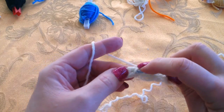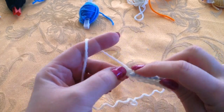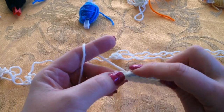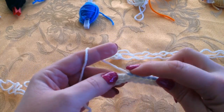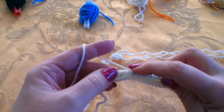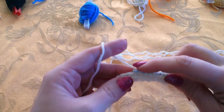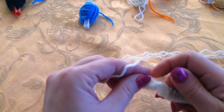So we're going to go across here and finish it up. Now, that first row, your foundation row, the end stitch is done just regular into that chain that you did. When we get further here, I'm going to show you what happens to that last stitch. It makes a nicer end. You have to go through the 2 loops. So let me get there and I'll slow up and show you then. So you just want to do this across, and you'll see it's growing and it's moving itself out onto the hook. And you have to kind of get used to that yarn moving along under your hands, but you'll get it. Okay, now this is our last vertical bar.